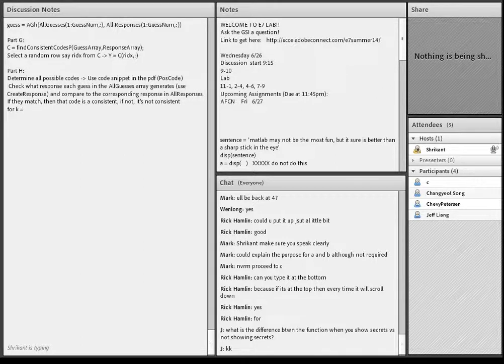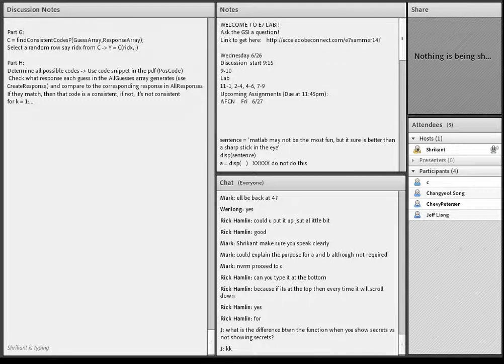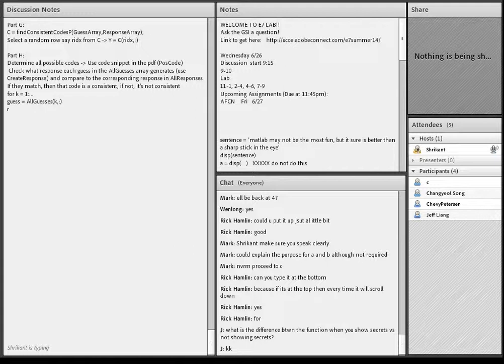As I mentioned before, you need some kind of loop here, and since we know how many iterations there are, we'll use a for loop. So you'll have some variable, say for k equal to 1 to whatever. Then you take each guess in the guess matrix, supposing the guess matrix is all guesses.